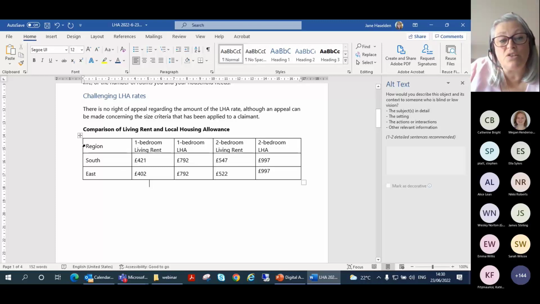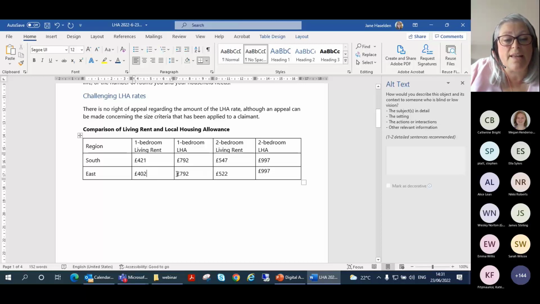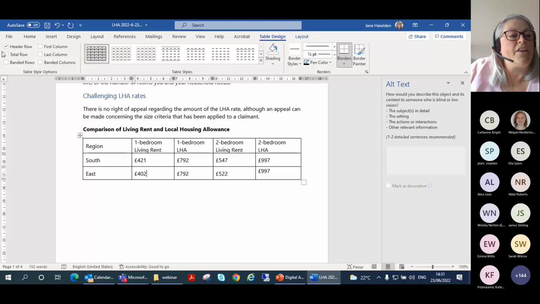But in order to make those headers work, what we've got to do is designate this row as our column header row. And the way you do this is I'm going to just show you, I want you to turn it off to start with. So any cell, anywhere apart from in that header row, it doesn't matter where you are, just click any one of them. And up here, table design, it's up here at the top, click on there and untick that header row. Right, so that's gone.